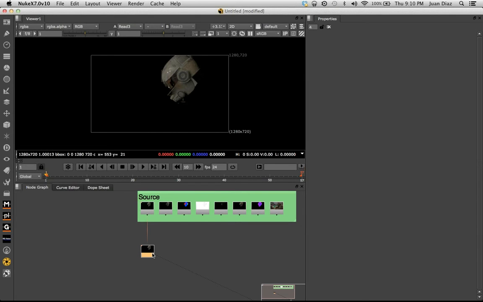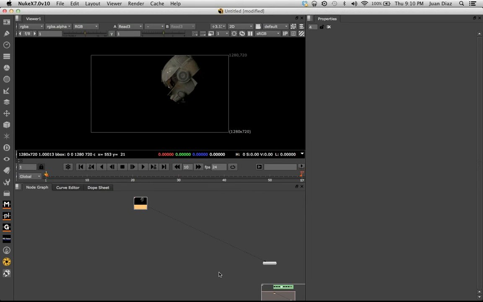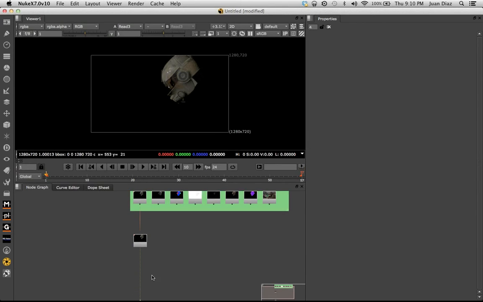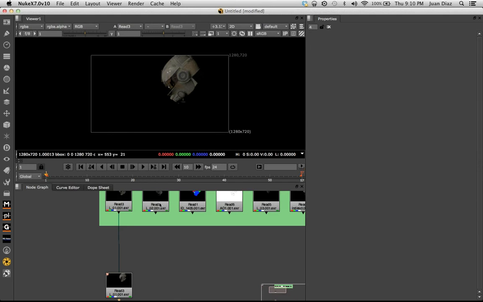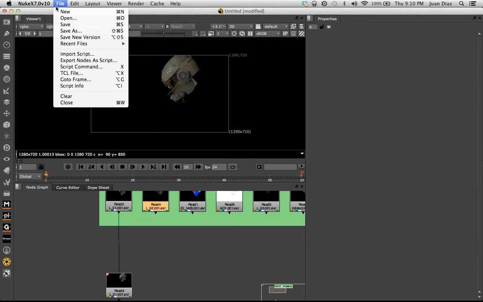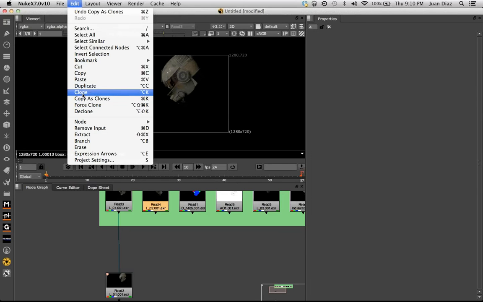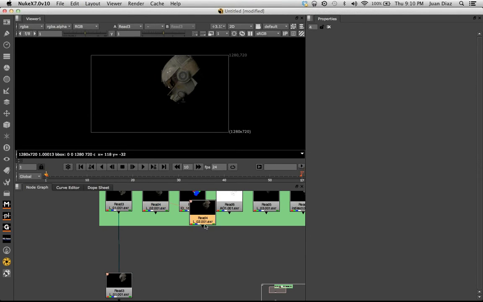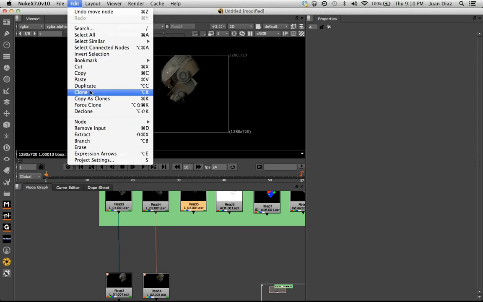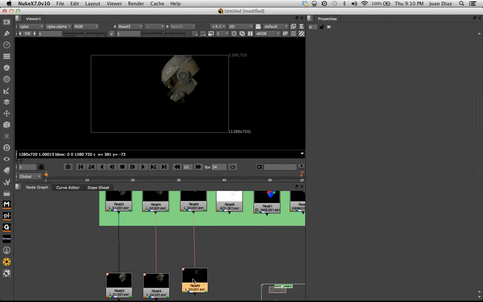Now, I'm going to start shuffling these out. That's the first thing. So I'm going to shuffle these guys. And actually, I have to clone the light number 2. There we go. I think it was Command K. No, it's not Command K. I don't remember now. Okay, clone. There we go. Clone light number 2. Bring it down here. And this one I'm going to change to light 3 right here. And I'm going to clone that one too. Okay. Click, clone. And I have my 3 lights right here.